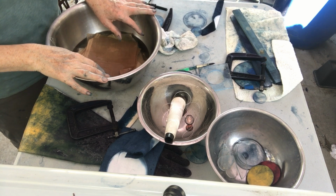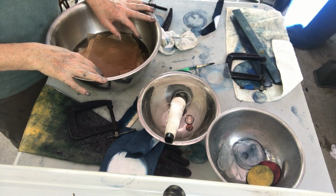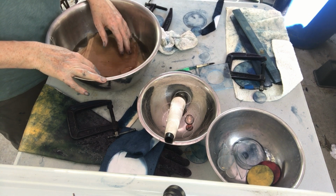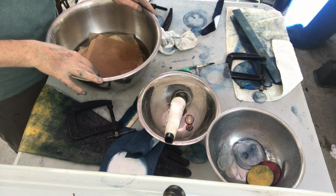Some days before you get started working, you just really have to clean up your workspace. That's the way it is today. So before we get started, I'm going to do that and then I'll come back.